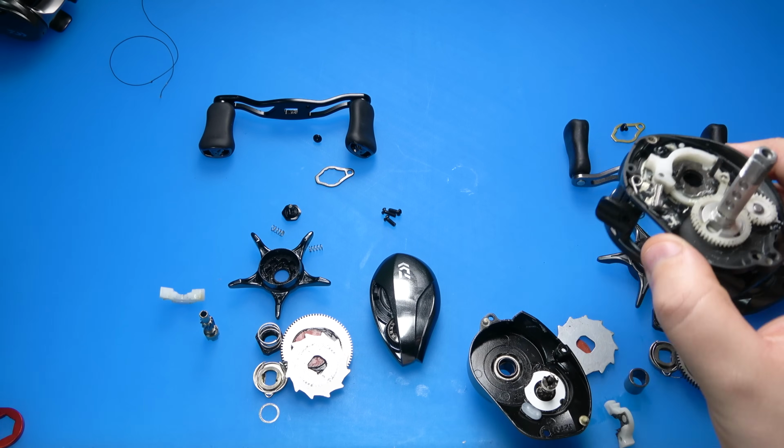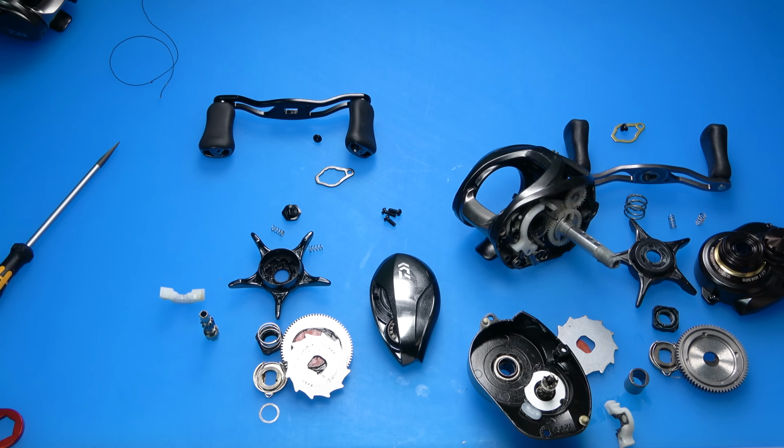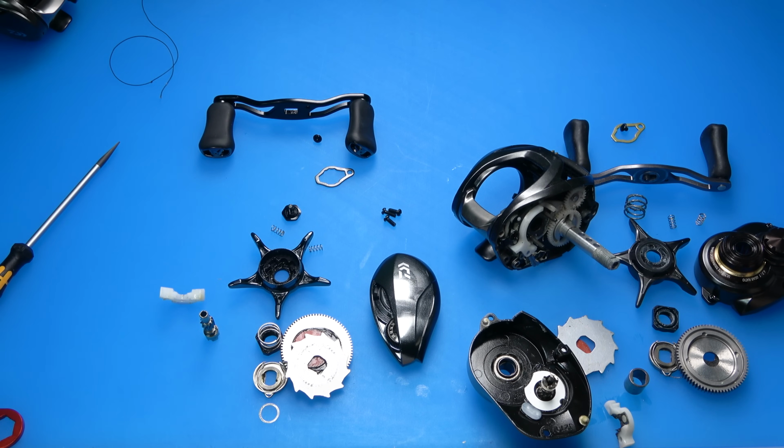I don't even have to show you on the Steez that I threw across the room. It lost the spring. I'm just staring at the frame, and the spring for the thumb bar clutch is gone. Unbelievable. I was planning on this being my daily driver, maybe picking up another one and selling these off and picking up the Zillions, and nope, that's the only one to buy. Well, at least I got a new four-year-old Steez with this. I could have just bought a damn spool. Man, I hate seeing this.